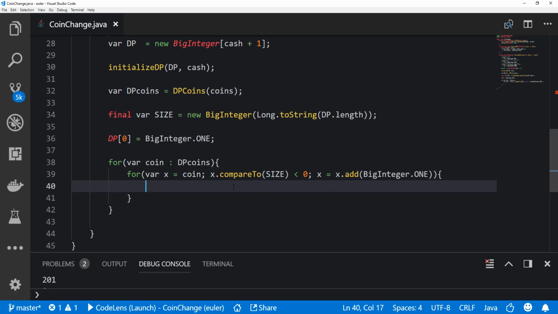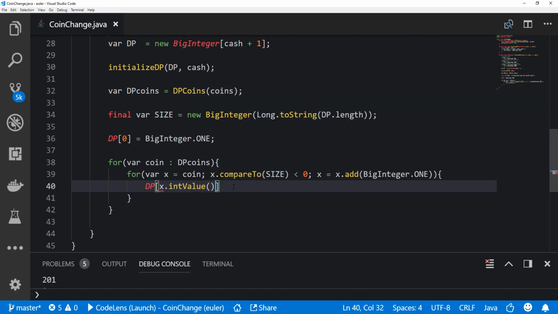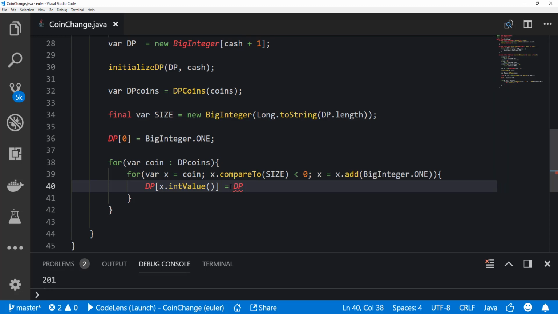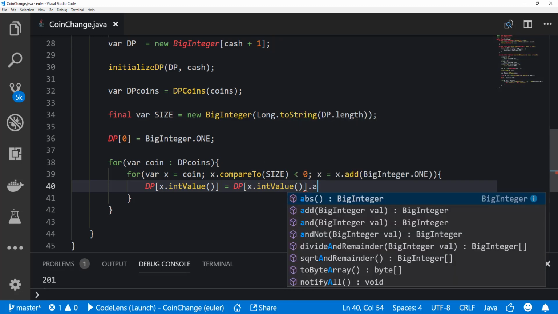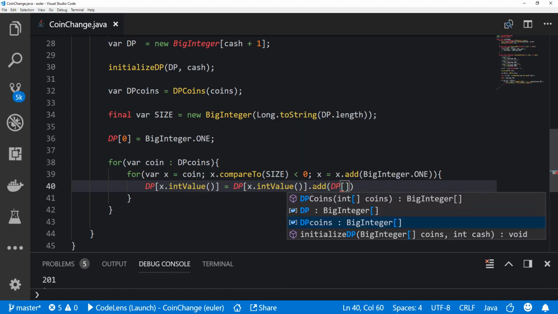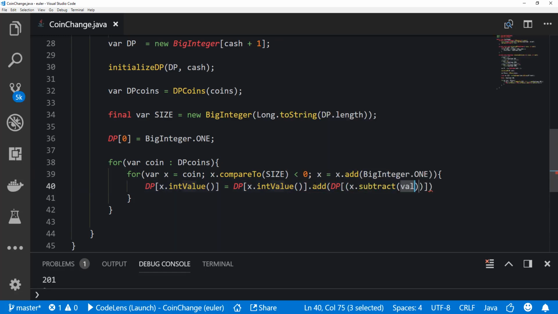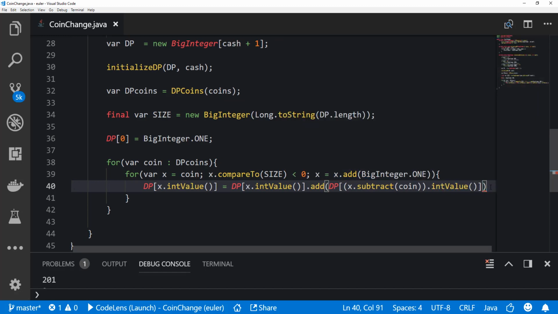All right, so what we need to do is we're gonna say dp, right, and then we're gonna use x.intValue equals dp, with the subscript x.intValue, dot add dp, subscript, and this time we want to get x.subtract, and we're going to subtract coin, and then we want to get the int value for that, and that's pretty much it.